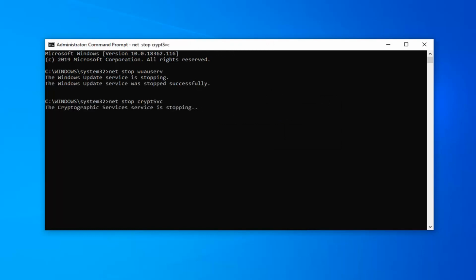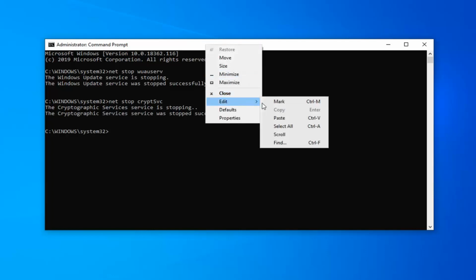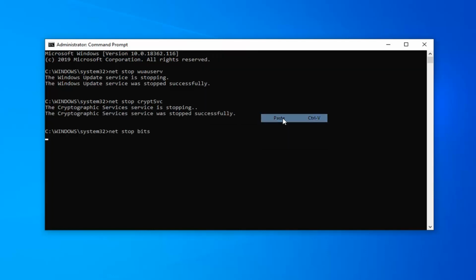There's also going to be a section in the description that says PowerShell command. That's going to be separate from this, so just stop after net start msiserver.